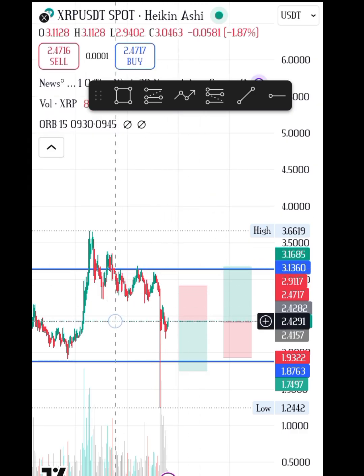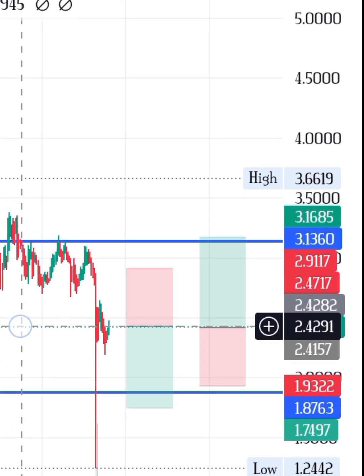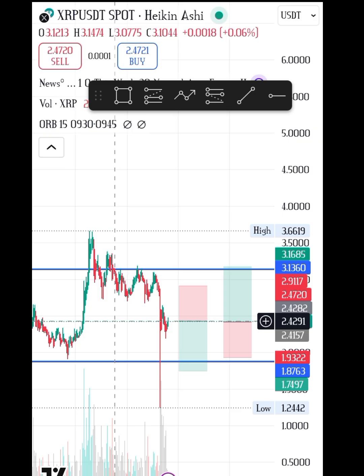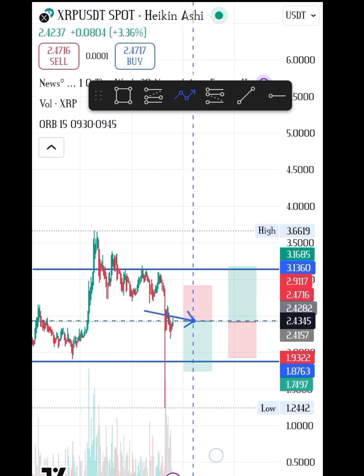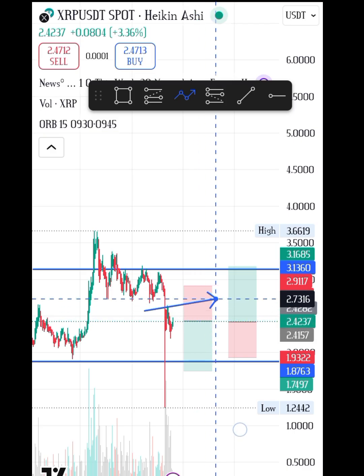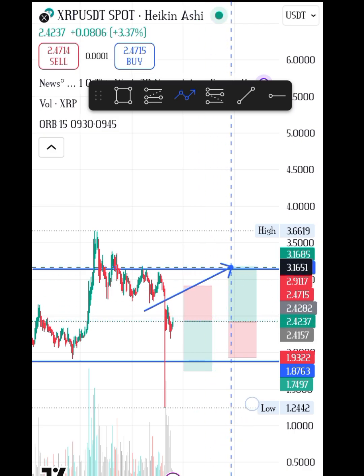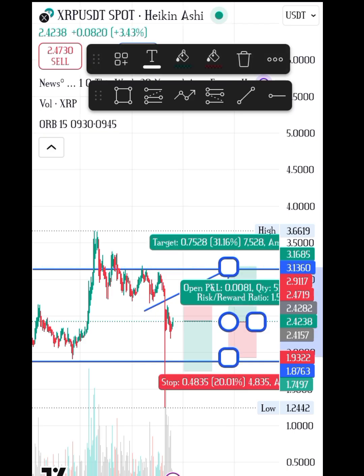So the current price is at 2.4291. That's $2.04, right? That's the current price. Now what we want to set is, if the price triggers, we enter the trade and want to sell at this current price, like we want to take our profit at 3.1. In actual sense, how many percent is that?